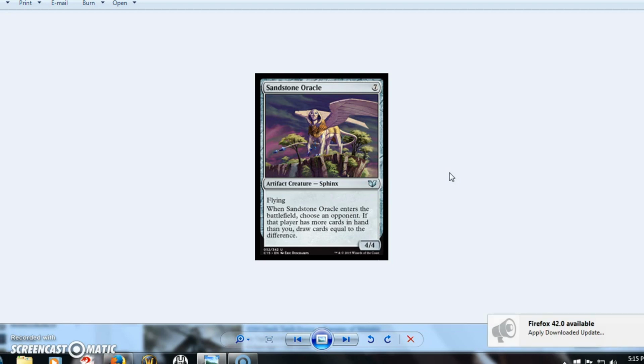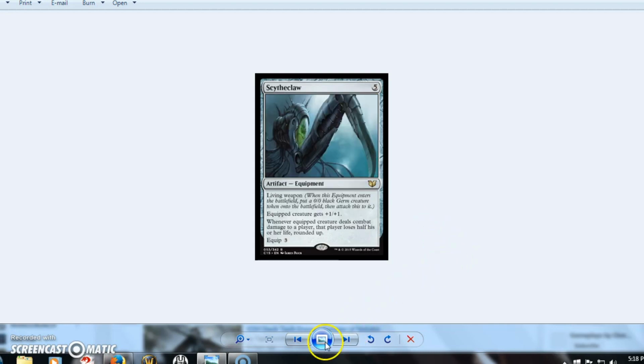If your opponent has 6 cards in hand and you have 4, it'll draw you 2 cards. So, I mean, it's definitely not a bad card. It's probably not one of the more impressive ones that I've seen, but it's not bad by any means.